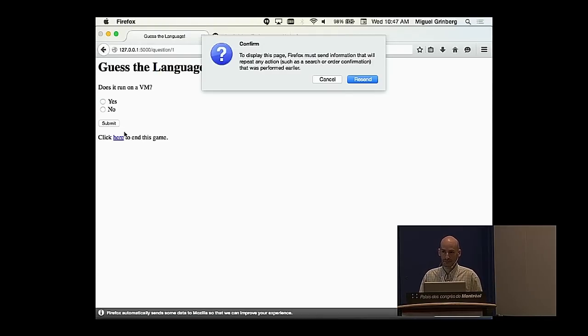Okay? So the way to avoid this in your applications is to always respond with a redirect when you handle a form. So when you get a POST request, you need to make sure that the last thing the browser ever waits for user input on is a GET request. So you get a POST request, you do whatever you need to do to handle it, but end it with a redirect so that the browser then issues a GET request. And then the last thing is a GET request, and it can be refreshed.